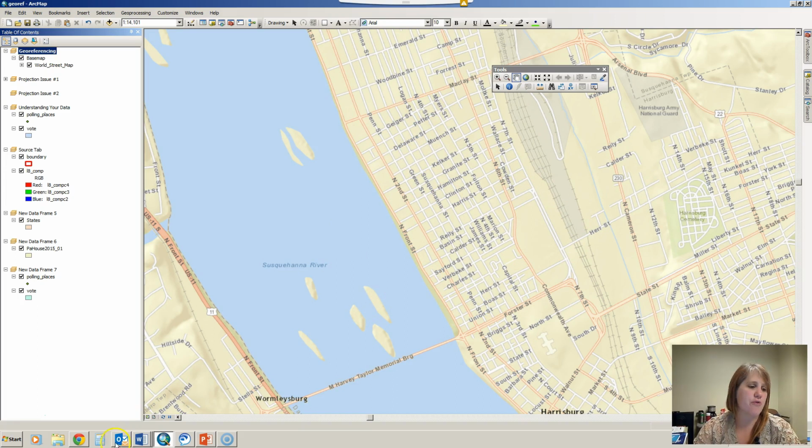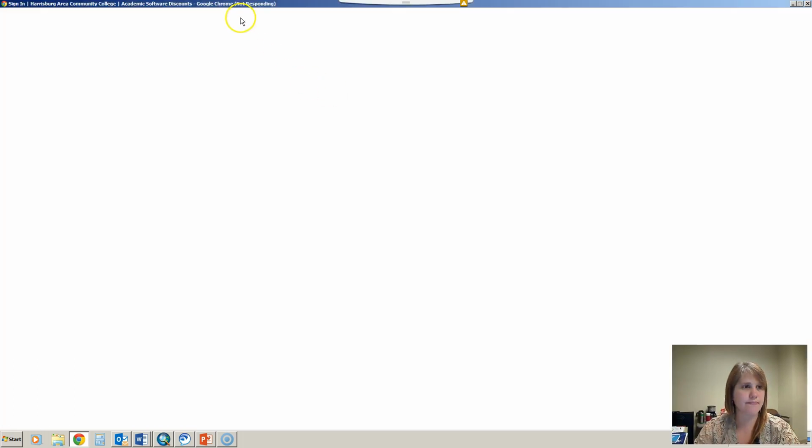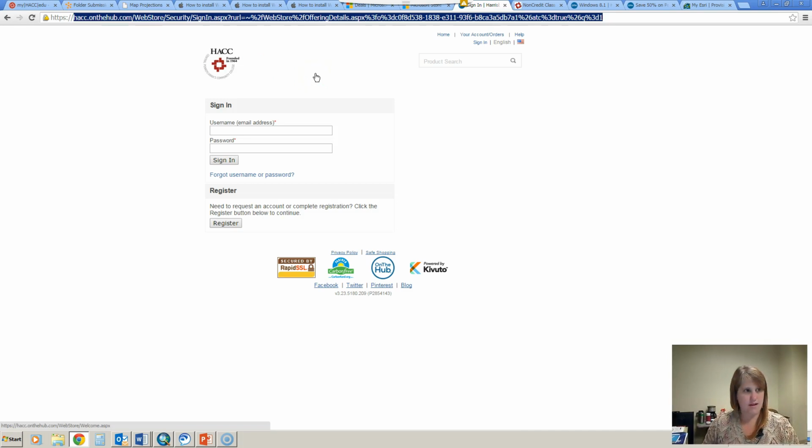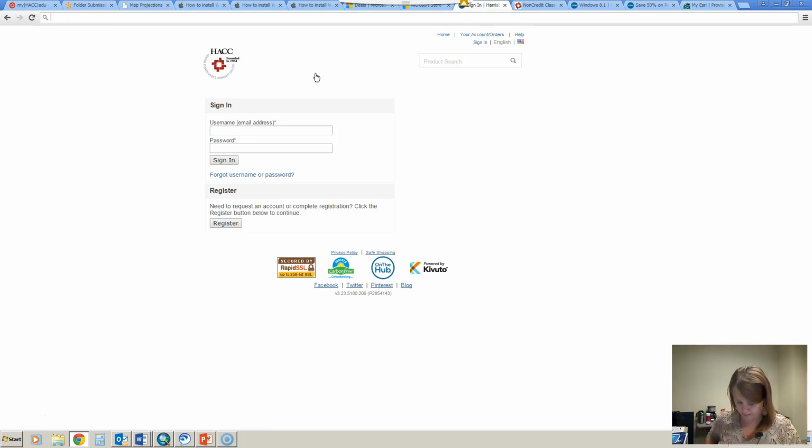The map that I want to georeference is actually a map that I found online. So let me open up Google Chrome. And I'm going to do a search on the Friends of Midtown, because they have a Midtown map on their website.